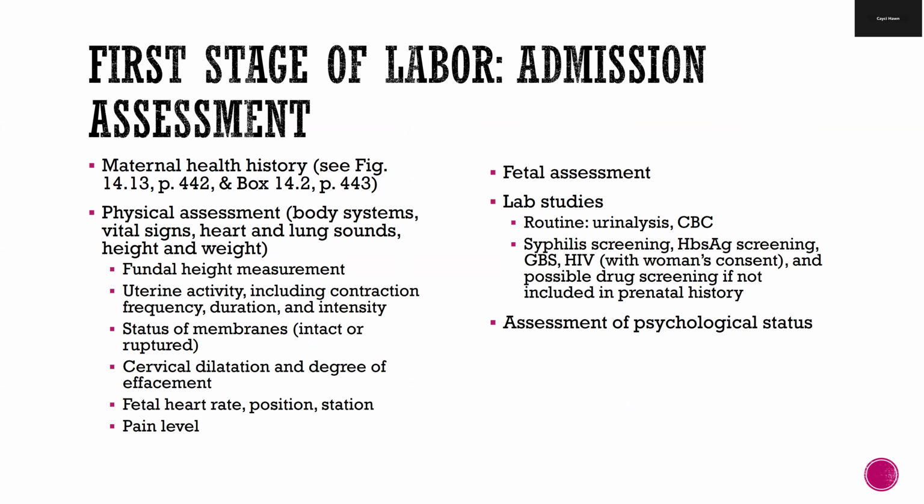Now, when we're admitting a client in that first stage of labor, we are getting a thorough health history that not only includes health history for the mother, but a surgical history, a family history, a genetic history, all of that. We're doing a good physical assessment, a head to toe assessment, and getting that height and weight. Now, a lot of times we can look at the prenatal record and verify with the mother what their height and weight is without actually physically doing one, unless they have a problem that requires us to repeat a weight.